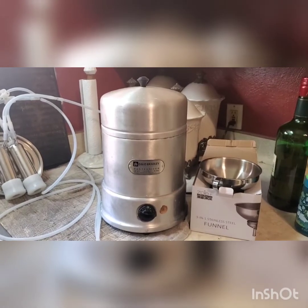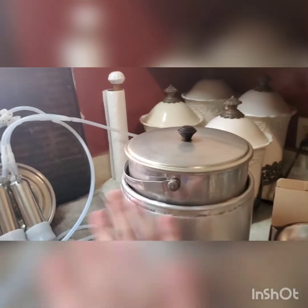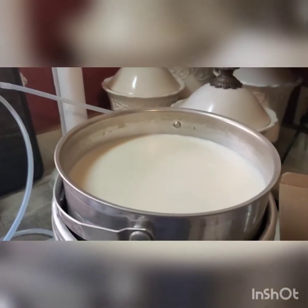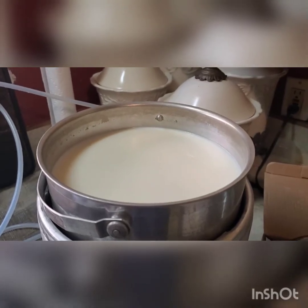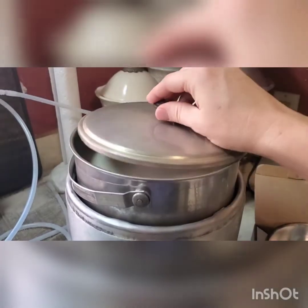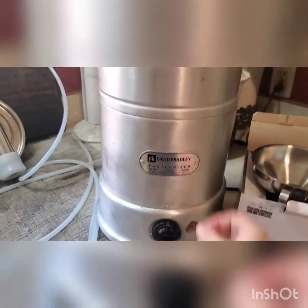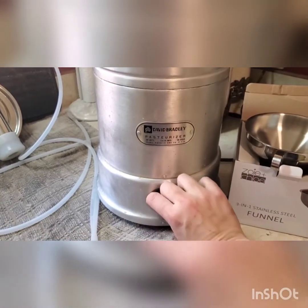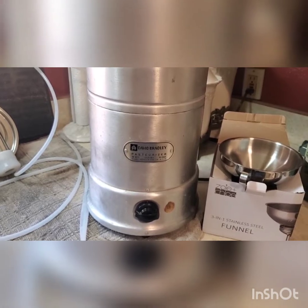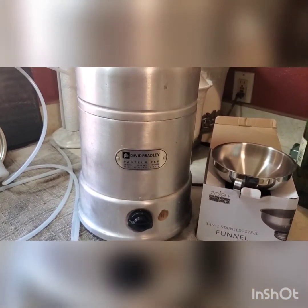What we do is we take our fresh milk from the day, we open this up, it's got this little removable canister, and we just pour our milk. Today there's no cream separator or anything, it's just straight milk and cream that's being pasteurized. You go down here, turn this on, and it's a timer. Starts the heater inside. It'll time it to the 150 degrees that you need. We've measured it a couple times just to make sure that our pasteurizer is working correctly.